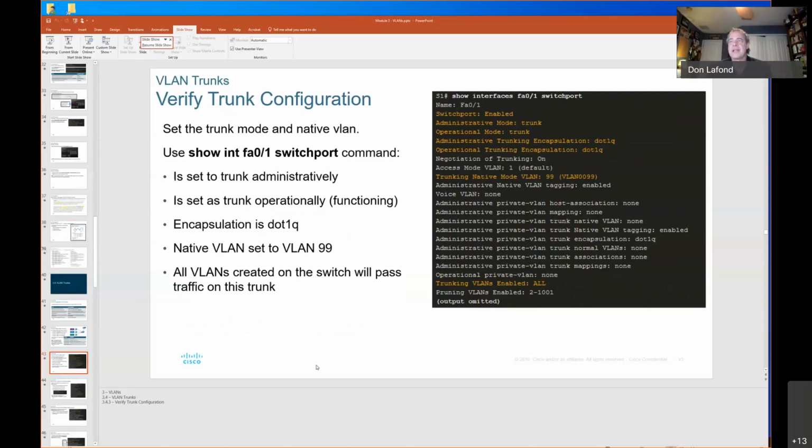We will see the tagging. The tagging is 802.1Q, and we will use that next week when we meet and we discuss the VLAN. Now notice they created VLAN 99, and look at the name of VLAN 0099. So most likely the person that created this slide forgot to name his native VLAN when he was naming his other VLANs. He forgot to name the native one. So when he assigned the VLAN to the port, the system created the name VLAN 0099.